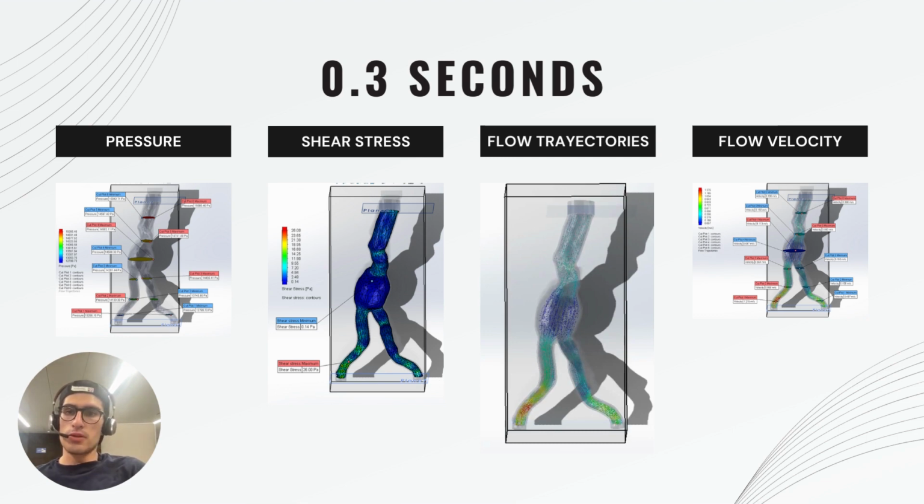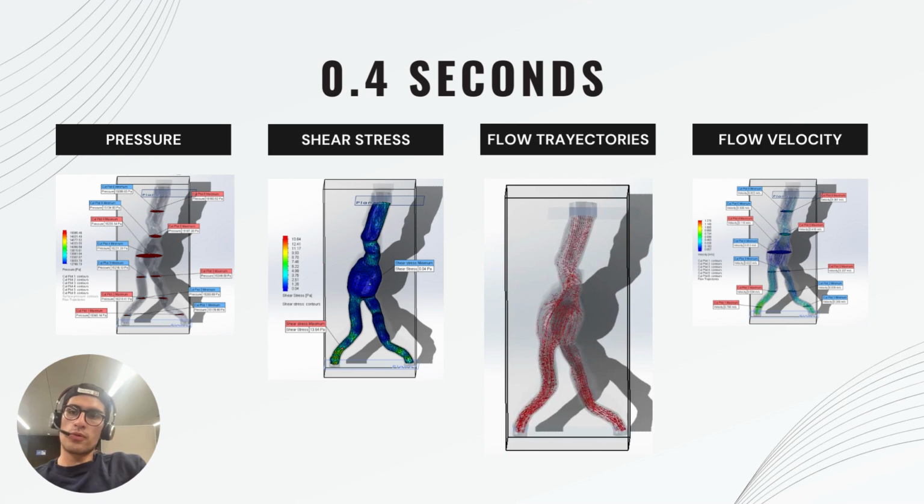We can see high values of pressure on the lower part of the artery. Also, the maximum shear stress will be visualized in the lower part, having the lowest shear stress in the globe of the aneurysm. Finally, the flow velocity is stable on the higher and center part of the artery, but on the lower part, the values increase because of the increase of pressure.